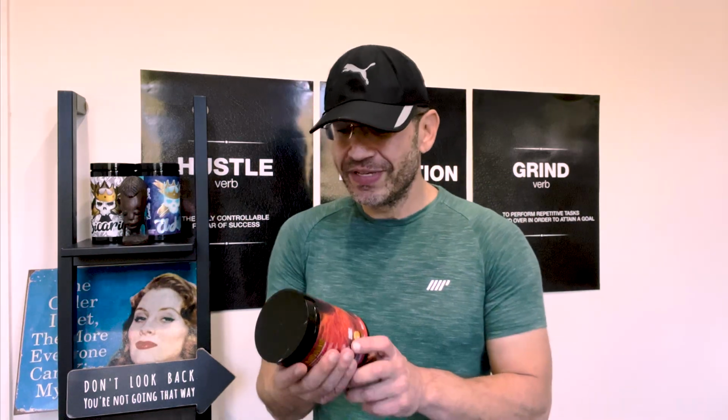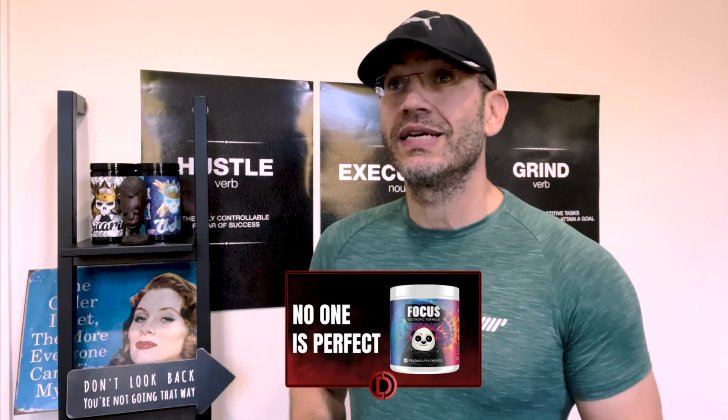Yeah, people, look at this thing. I really like the Panda Supps design for labels and the way that they carry themselves. This company just carries itself really well. Yeah, I have to give them props. Not that I liked everything they did. I really like their pre-workouts, I have to say. I think the original version of their nootropic I didn't really like, and I need to review still their fat burner. I've actually been using it for a while. Cuts, I like it. I'm gonna review it though.